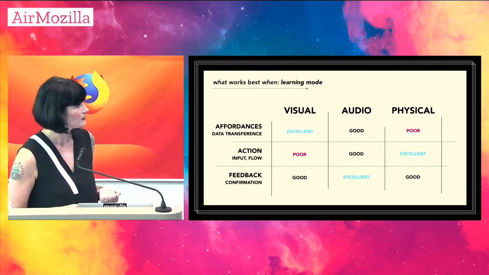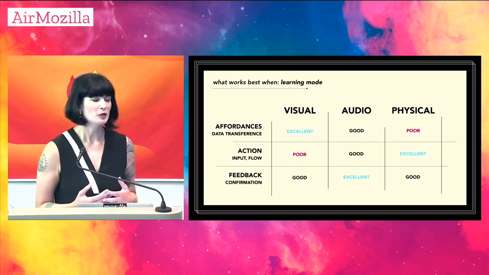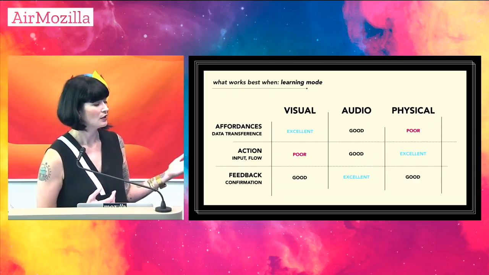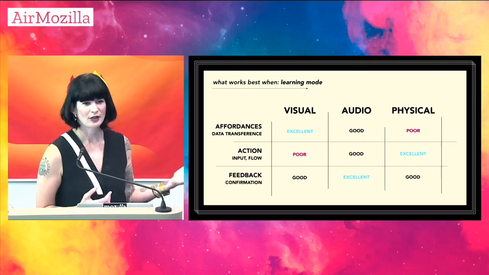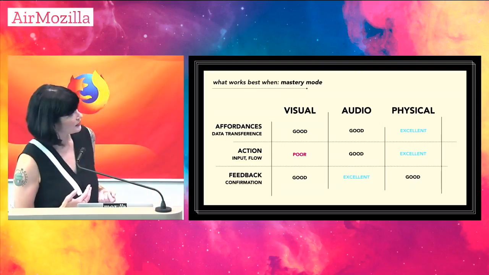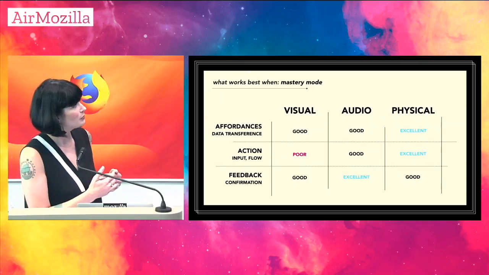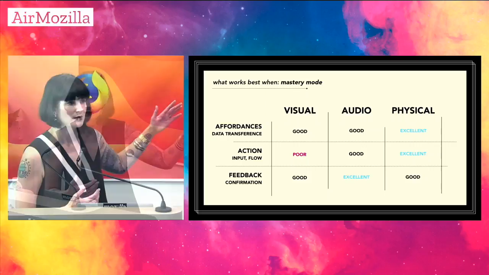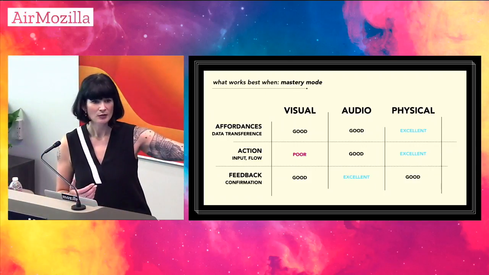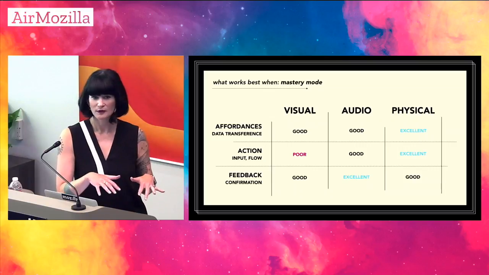Physical buttons, everyone loves those. And as feedback confirmation, haptic feedback tends to be good. It'll probably be better if we nail haptic fidelity, but for now it's just usually like a rumble or something. So touching on the point I was saying earlier about physical inputs being better later, if you're in mastery mode, visual affordances are not as good as physical affordances. At some point, if you learn to play the piano, you don't need to look at your hands anymore. The same is true if you're typing.